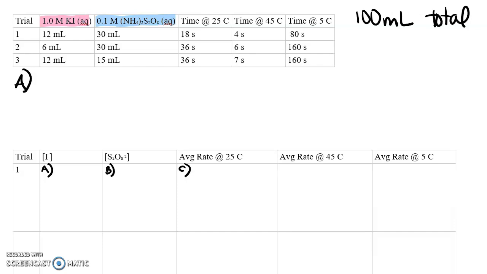So in the case of the KI, or I should say the iodide in trial 1, it was initially a 1 molar solution, but we had 12 milliliters of that out of the total 100 milliliter reaction vessel. So because of that, then the concentration I'm going to be putting down in my table is the concentration of iodide in that entire reaction vessel, which if I multiply that out is 0.12. These are both going to be molarity, so I'm just going to label my square of that.